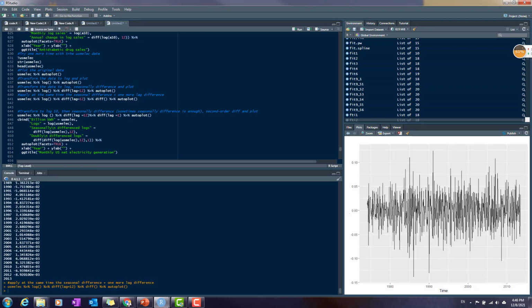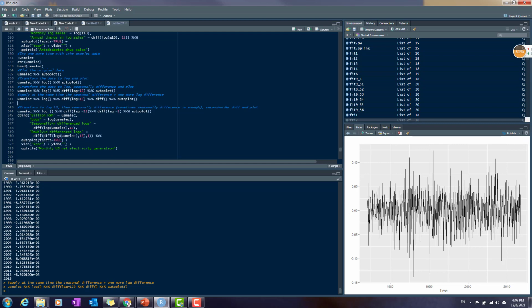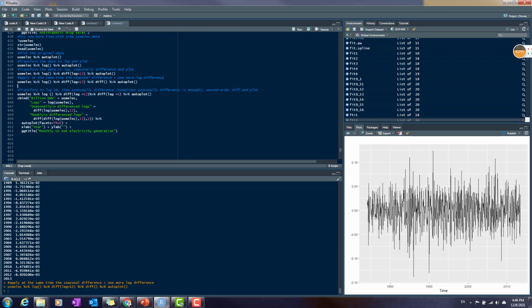Now it's even much better. So that's the reason why people sometimes run a second order difference. This is my code to create a plot of the four different time series, including the original data. This is the original data. Okay, this would be the log data. If you're not really comfortable with this one, I will just change it like this. This is the seasonal difference of the log data. Okay, actually it should be like that.